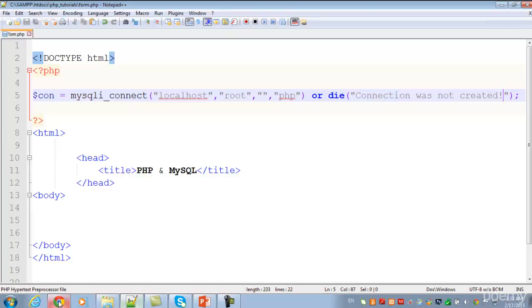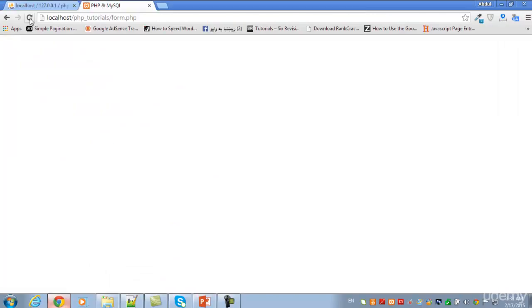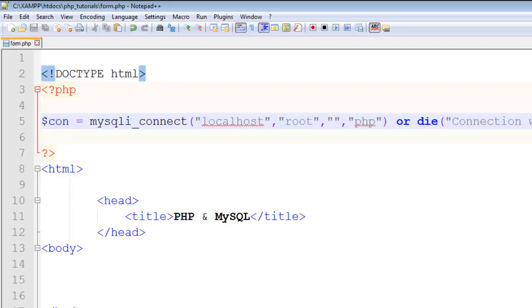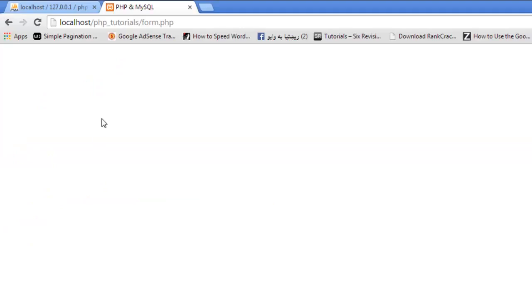Control S to save. Now come here, refresh the page. If nothing happened, that means the connection has been established. But if something is wrong here, for example a mistake in the localhost name or in the root or in the database name, anything, we save it again and we come back.